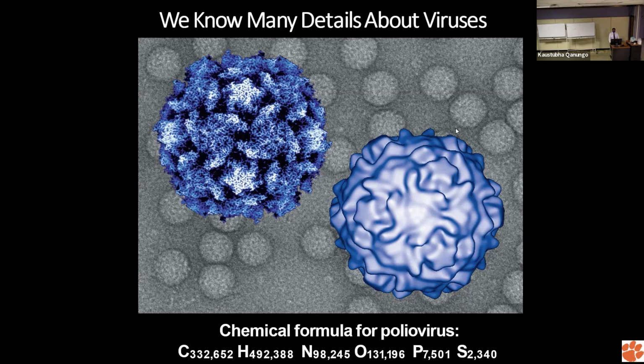So what you are seeing in this picture is the background is a raw picture from a cryo-electron microscope. The cryo-electron microscope basically captured these images, and they tilt the frame a little bit so that each of these virus particles is pictured from a slightly different angle. And then by the computational process, you can find out each and every alpha helix and beta strand in there, and you can build your protein model in there.